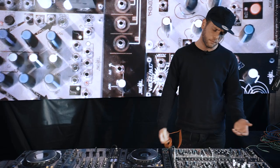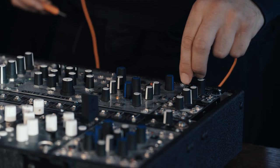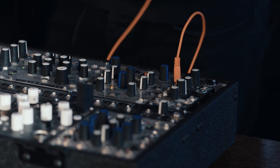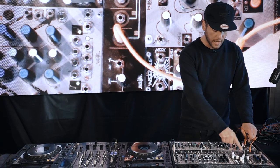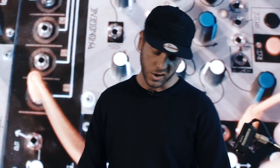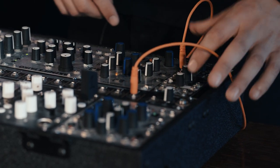It's just good for improvising basically. This little module here is called a Wogglebug and it's going to tell this whole system what to do. It's kicking out a gate signal and I put it into this splitter. So when I turn this, it's split out over the whole thing so I can put that into four different modules. This is essentially the pulse of the whole thing — as I'm turning it, it pulses, and there are various variations on this signal which come out of these other holes.